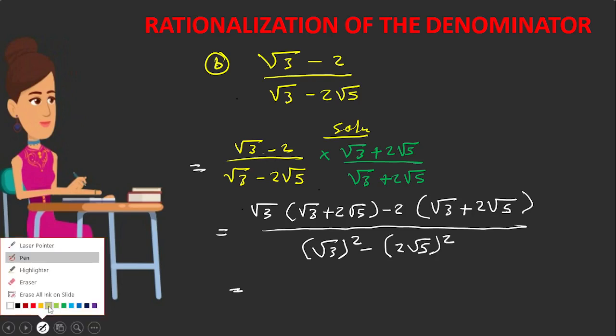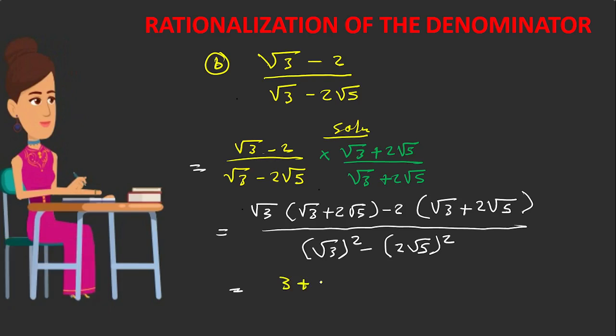Okay, so with this information in mind, this is what you're going to do. Square root 3 times square root 3 is simply what? 3. Square root 3 times that is going to give you plus, since we have already learned SAT, I'm going to do the calculation in my mind. So 3 times 5 is 15, isn't it? So you're going to say 2 square root 15. Okay, so we have borrowed the knowledge from SAT.